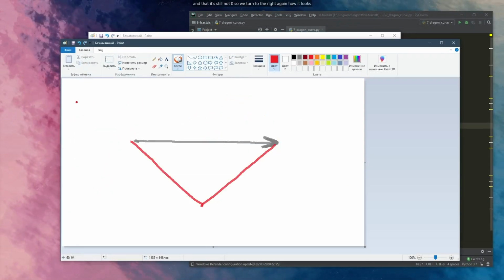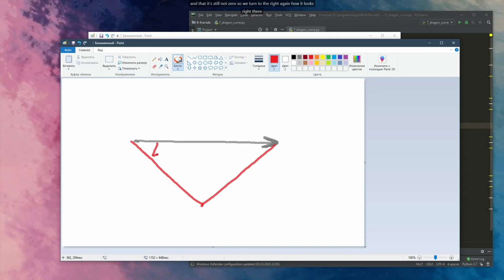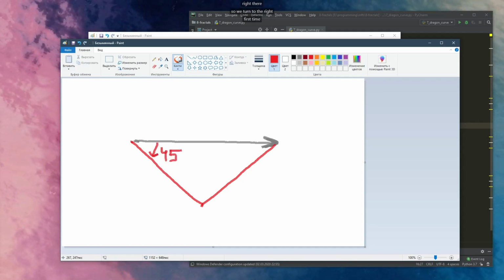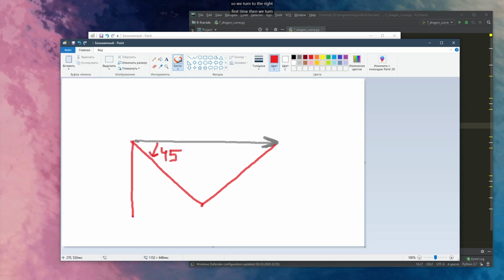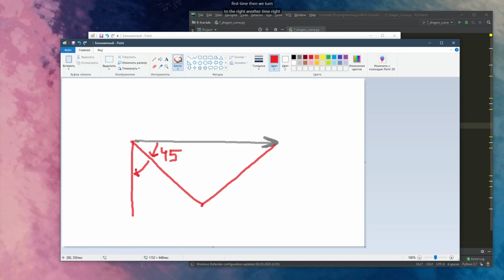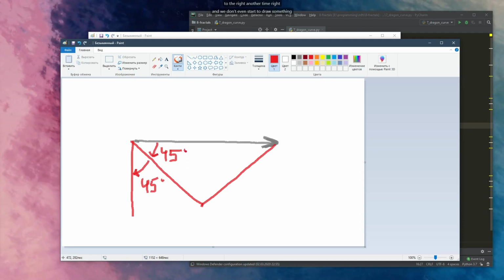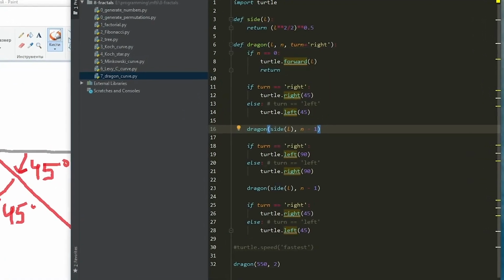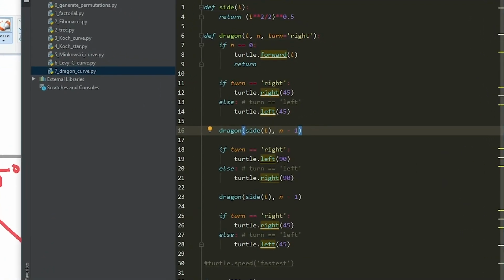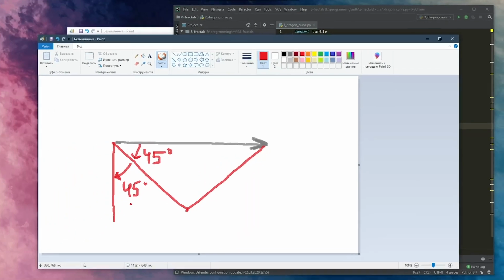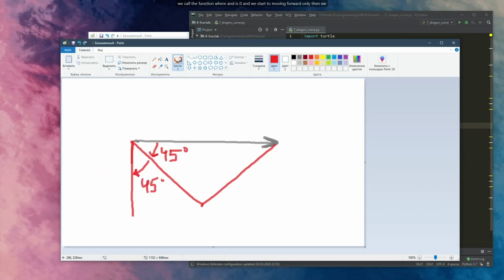How it looks right there. So we turn to the right first time, then we turn to the right another time, right? And we don't even start to draw something. It was 2 times, and only then we call the function where n is 0 and we start moving forward. Only then we draw this.